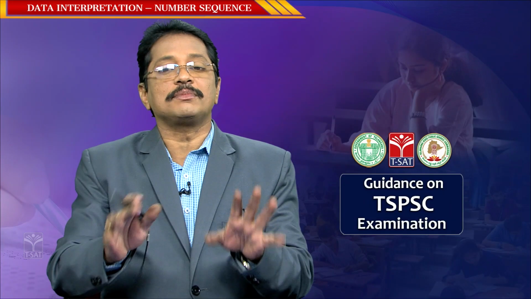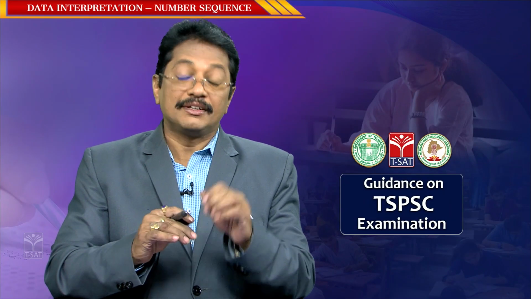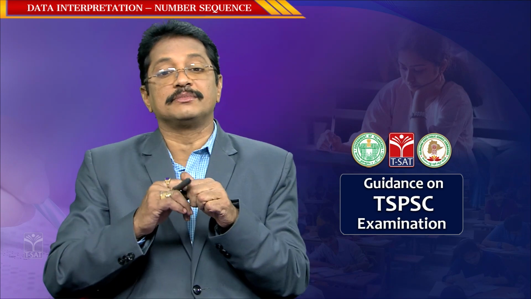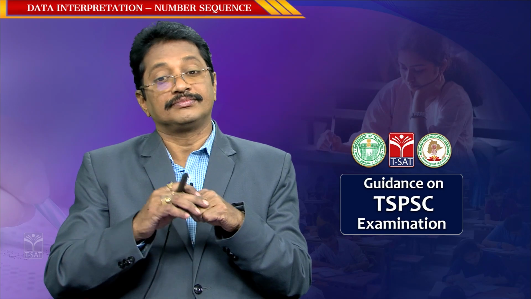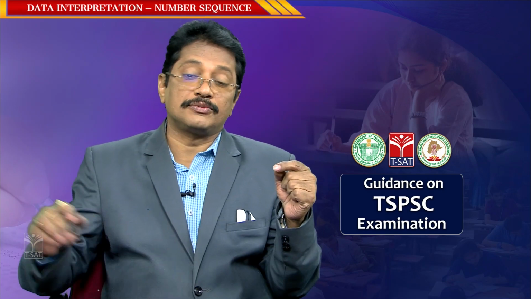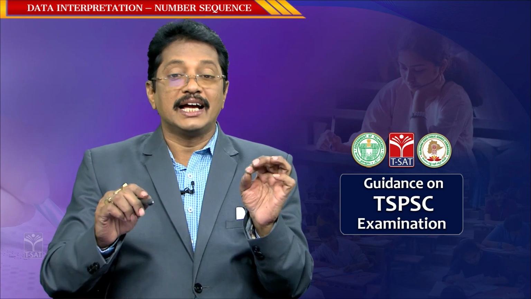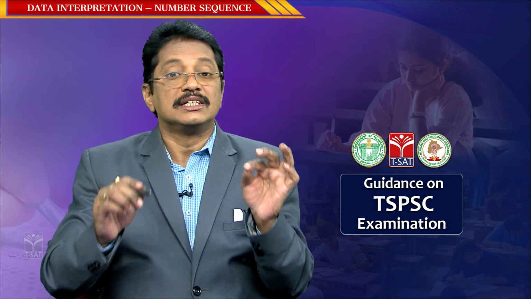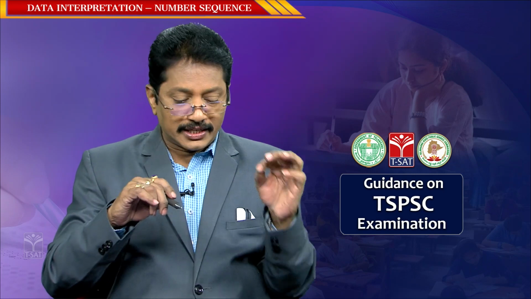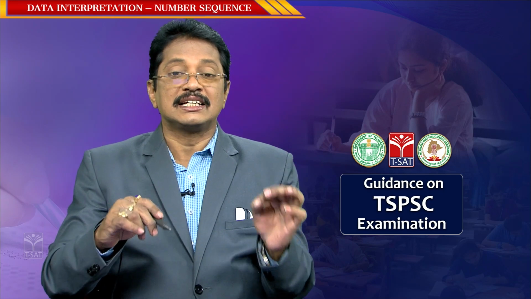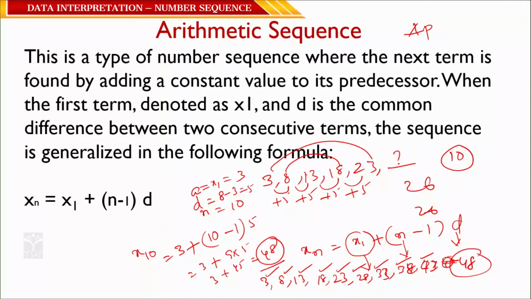If it is the 10th term you can find it easily, but if, for example, I want to know the 567th term in this series, then how are you going to do it? Can you write up to 567 terms? Not possible. So, you have to find the nth term of the arithmetic progression. This is very important. The nth term of an arithmetic progression is xn is x1 or a as you wish, plus n minus 1 into d. This is the formula to find it.